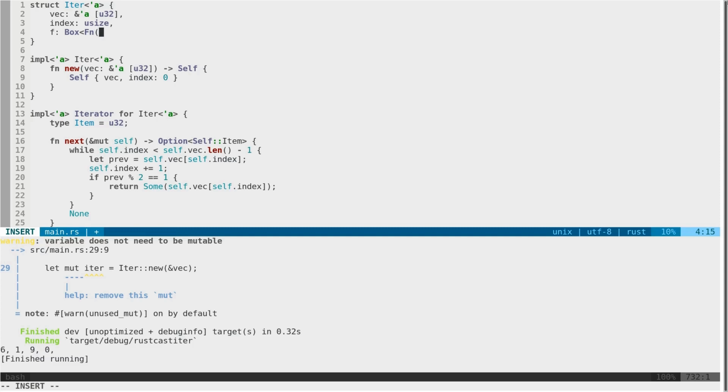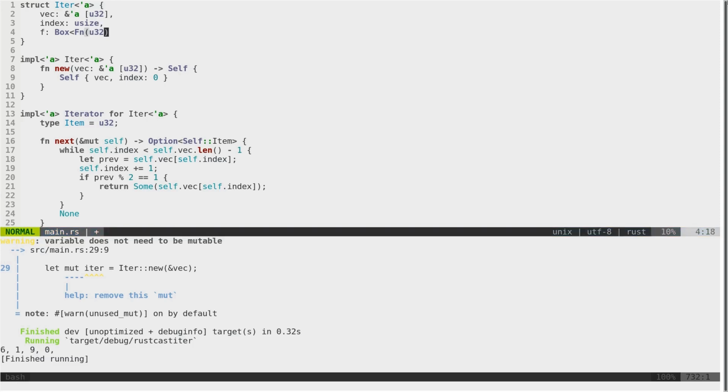A function that takes the User2 type, because it's the type that we keep in our vector, and returns a boolean. Okay.